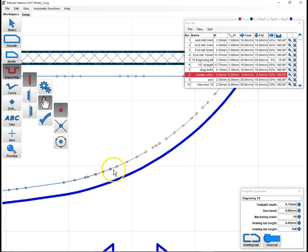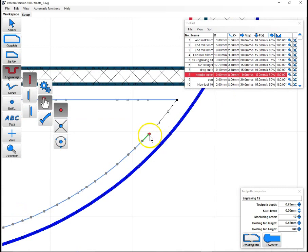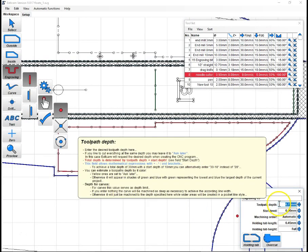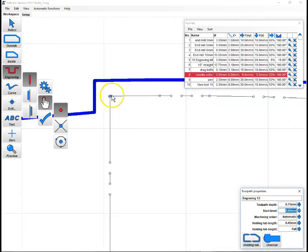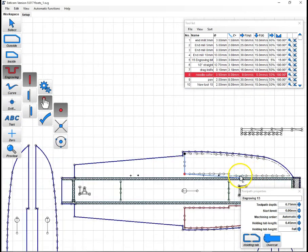And again, you don't have to be super perfect here. These are just guidelines. They're in this case here to guide you on where you're going to glue in a doubler. So if this isn't perfect, it's not going to ruin your plane. There we go. We have our full path on that. Again, this is just a reference mark, so we're just going to do a 0.75 cut. And now we will come in and do this top one.